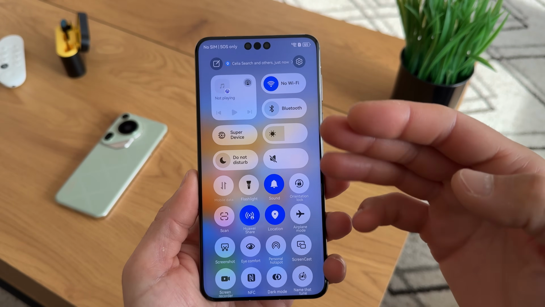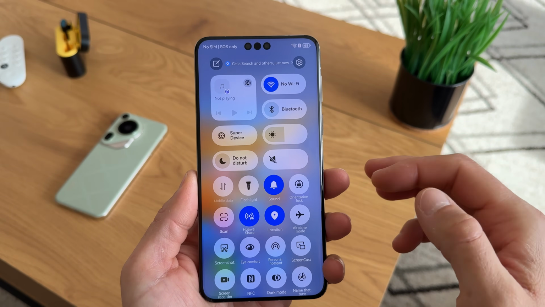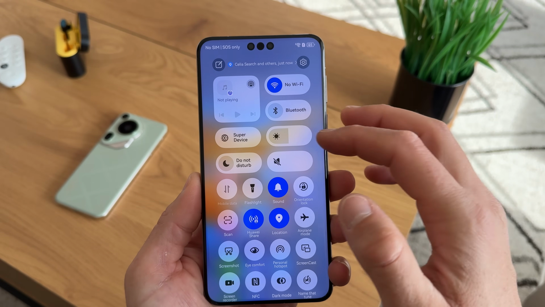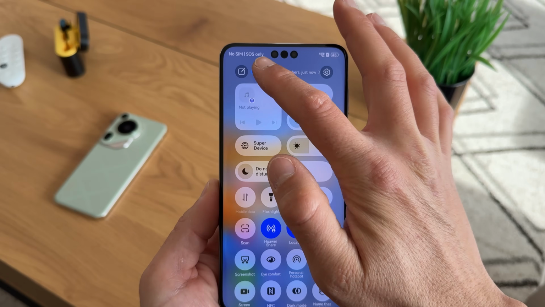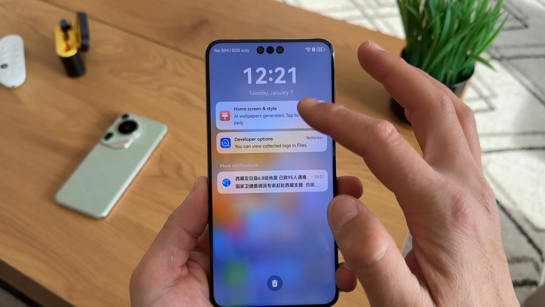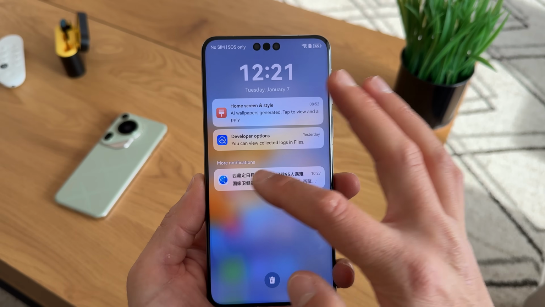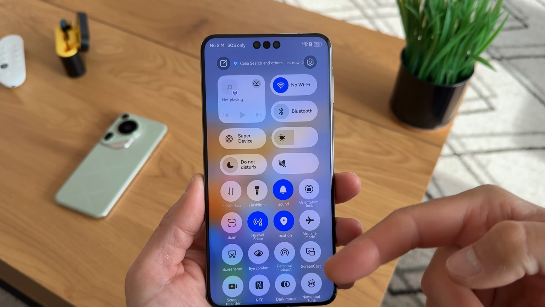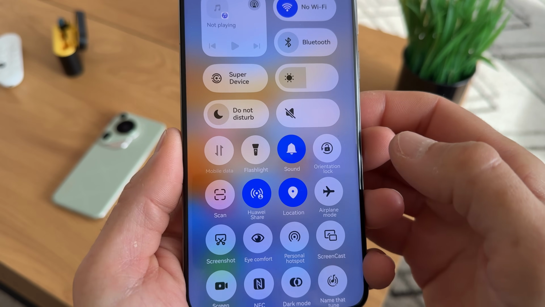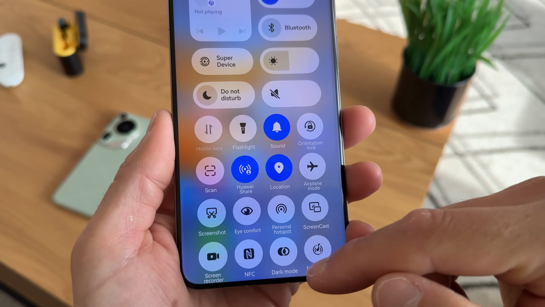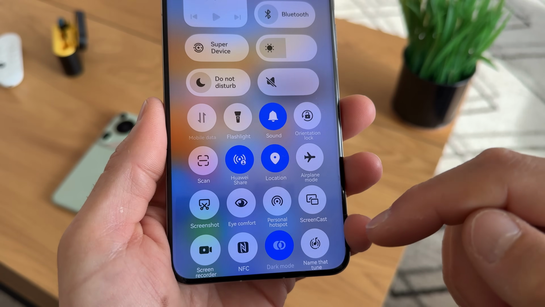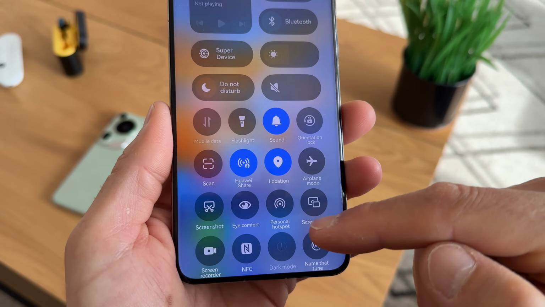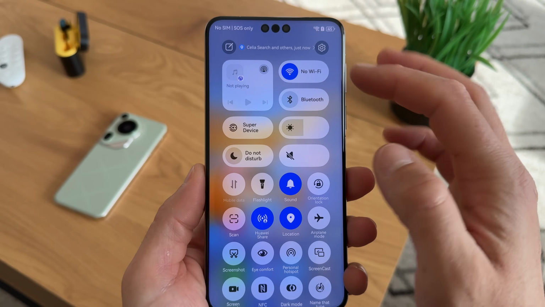This is the control center coming with HarmonyOS 4.3, so it is familiar for most of the people. And when you swipe here on the left, you can see all your notifications are here. When you swipe again on the upper part, here is the control center itself, and we have here lots of options like dark mode. You can see just animations with HarmonyOS are stunning. They are just brutal. Here is the player.